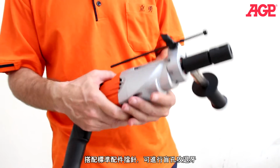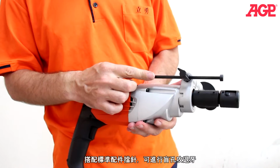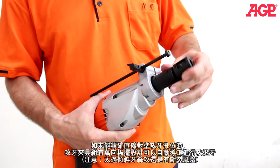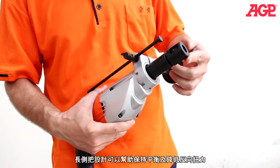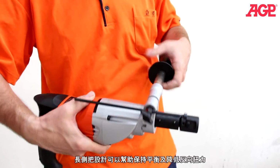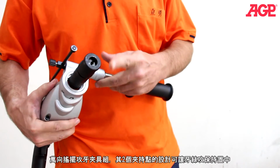It comes standard with a depth stop for tapping blind holes, and it has a swivel to correct any small misalignments you may have in the hole, and it has a very long handle for good leverage for resisting the torque forces, and it comes with a universal tap chuck.